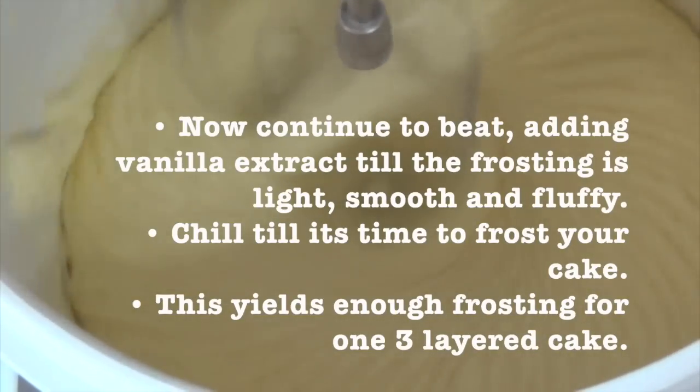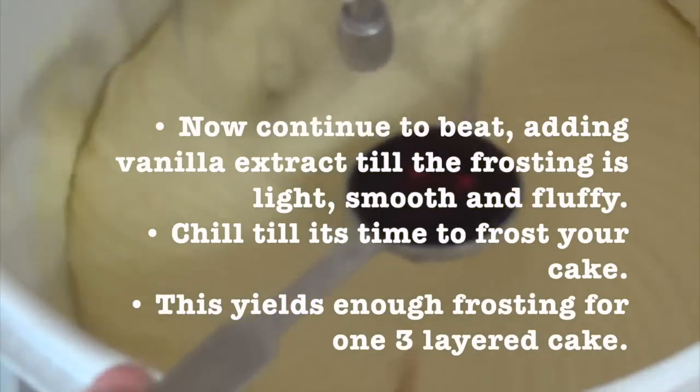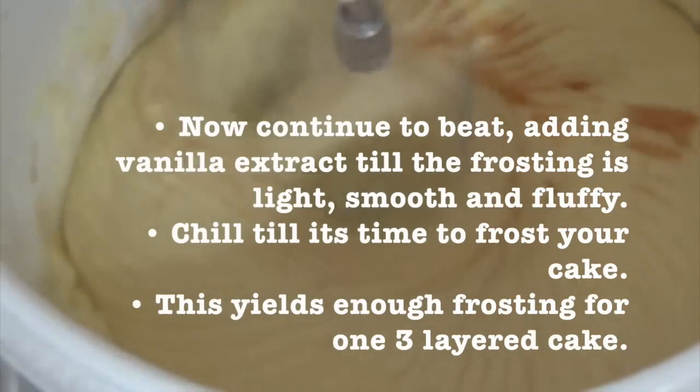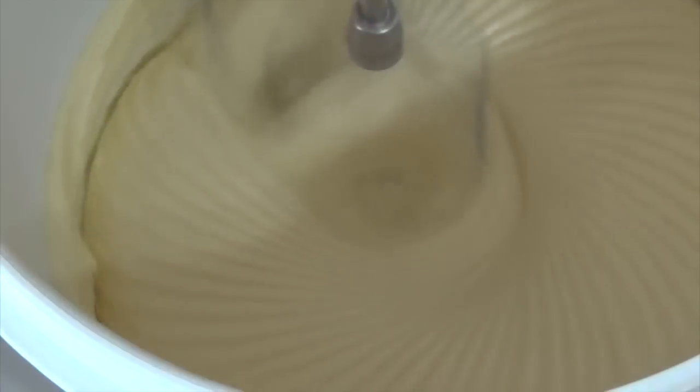Now continue to beat, adding vanilla extract till the frosting is light, smooth, and fluffy. Chill till it's time to frost your cake. This yields enough frosting for a three-layered cake.